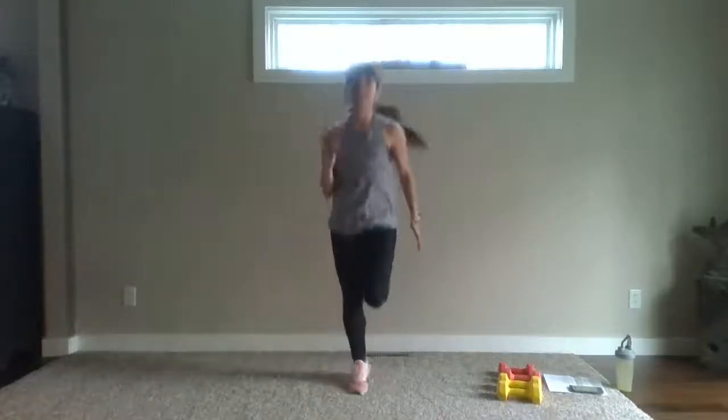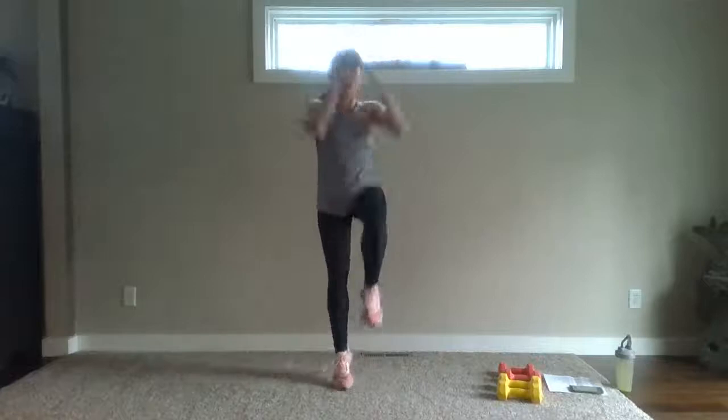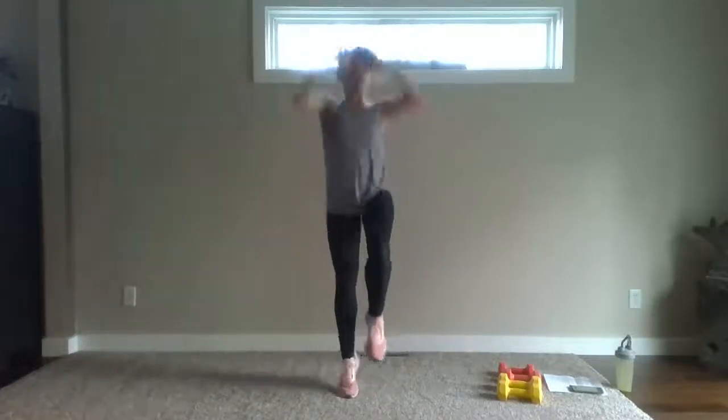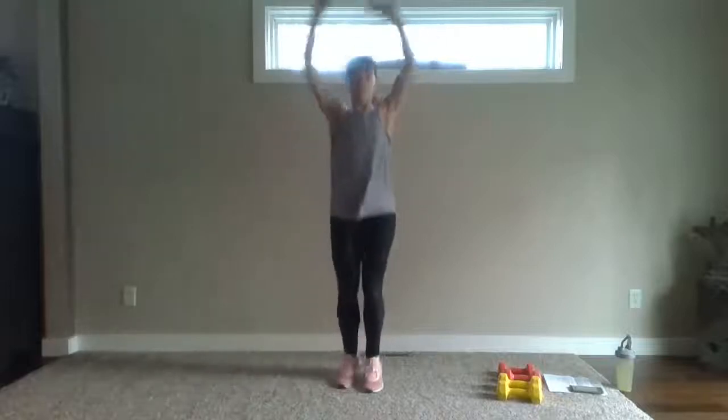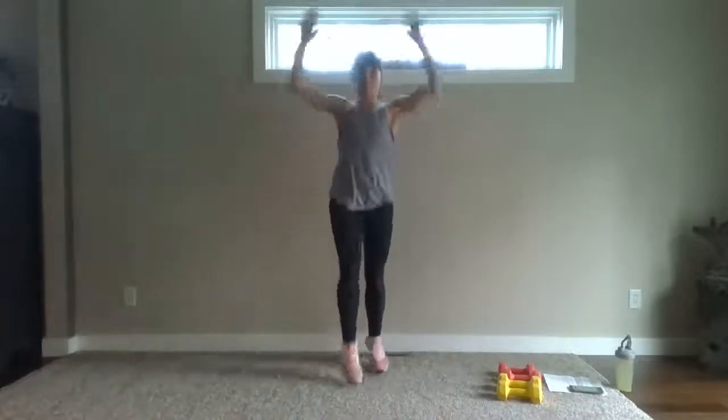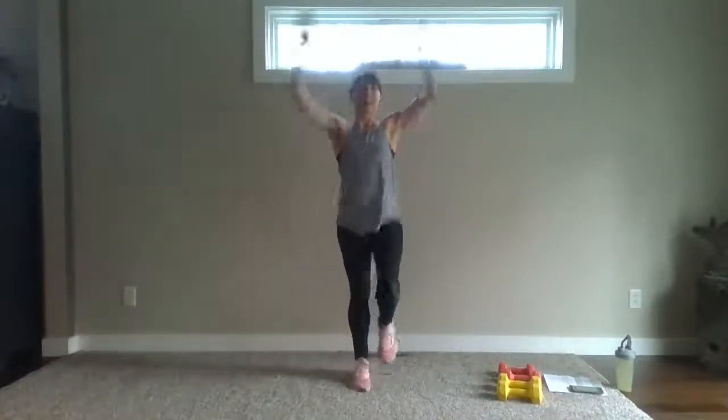We're going to take knee pulls next. The arms are going to reach overhead, and you pull the knee in. Reach and pull. Reach and pull. Yep, just like that. How about we pull those elbows down to our ribs, our side bodies. Warm up those back muscles. A few more.